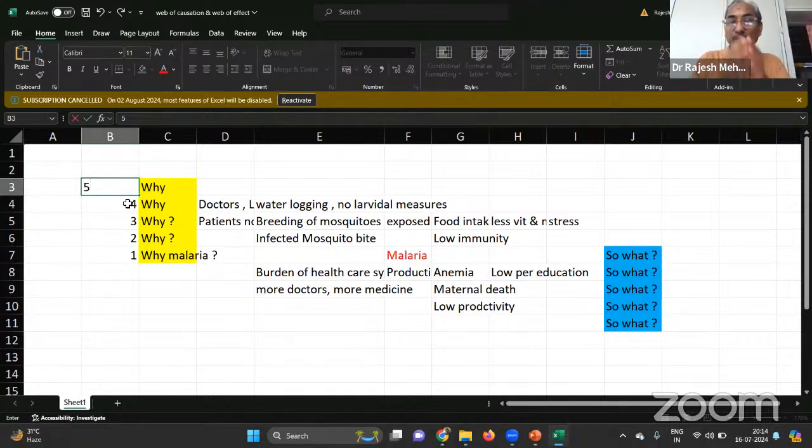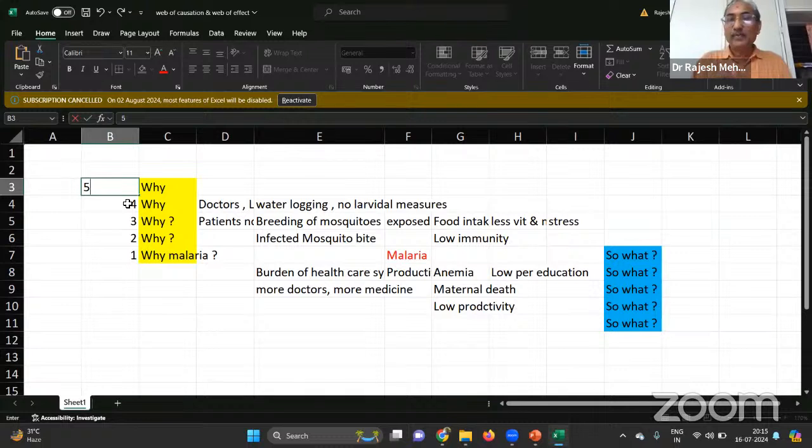And when you want to attack somewhere, at that time also you need to find out I have so many strategies, out of which strategy I should be using. There also you need to think over. So this is basically how we should think over to solve the problem. Three or four people sit together and prepare this web of causation. Then you can take a screenshot and share in the group.